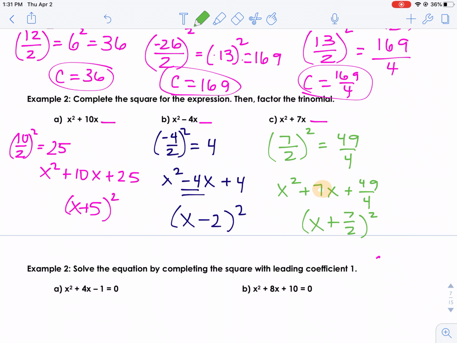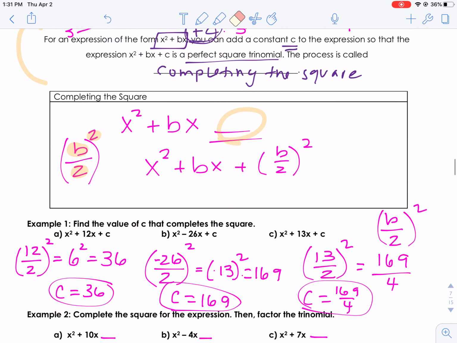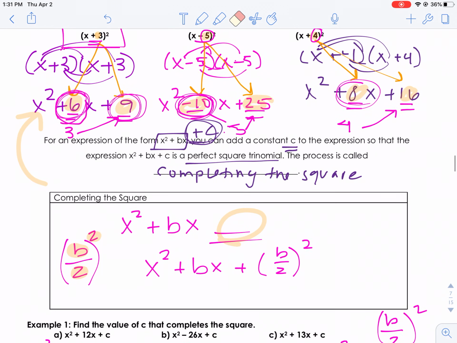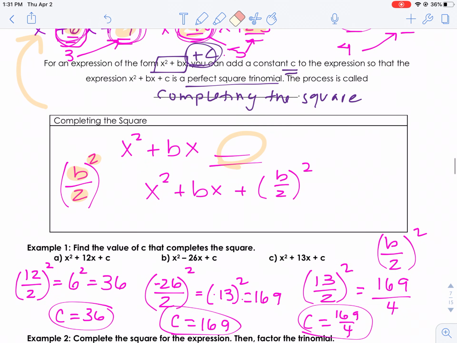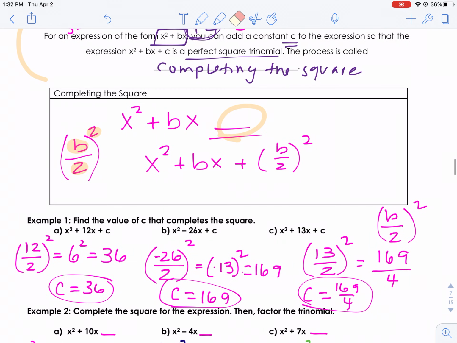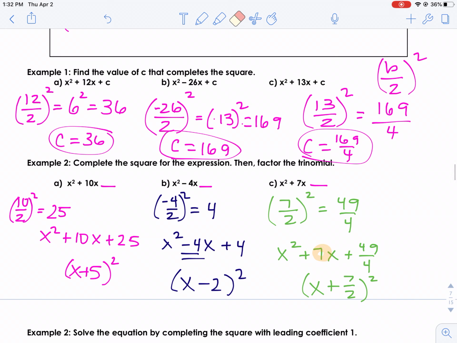Okay, so we're going to stop there for this video in this lesson. Again, because of all these patterns, we're allowed to follow the pattern to do this process of completing the square. And that's going to help us to solve quadratic equations, which we'll go over in the next lesson. The point of this lesson was to observe the pattern of taking b over 2 and squaring it, and then looking at how we would work these two examples.